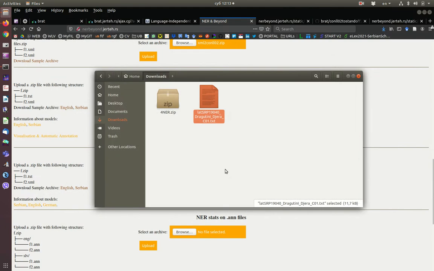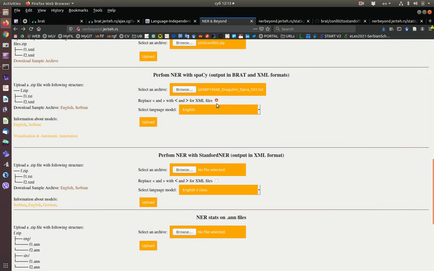So I don't want that. So I am just going to now replace these regular less than and greater than signs with these lookalikes, and I won't mess files up.